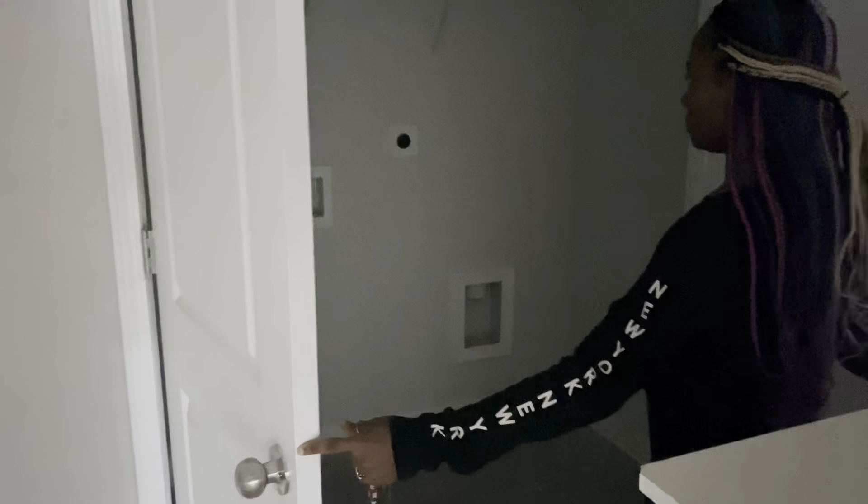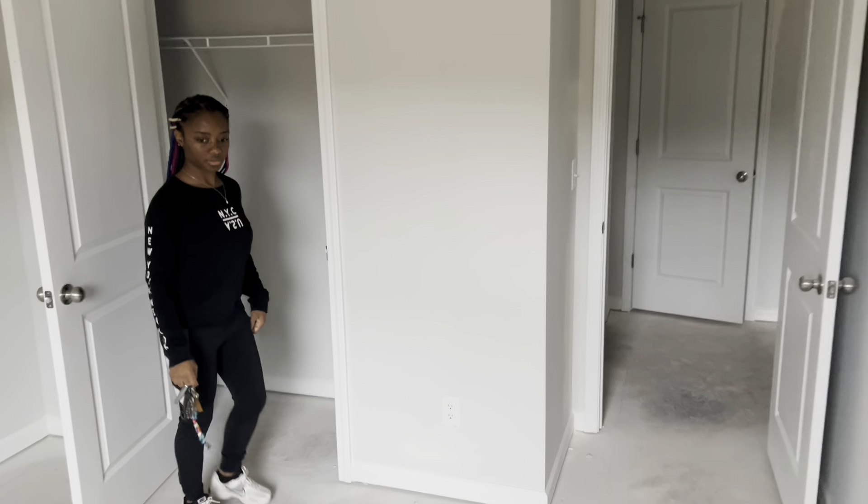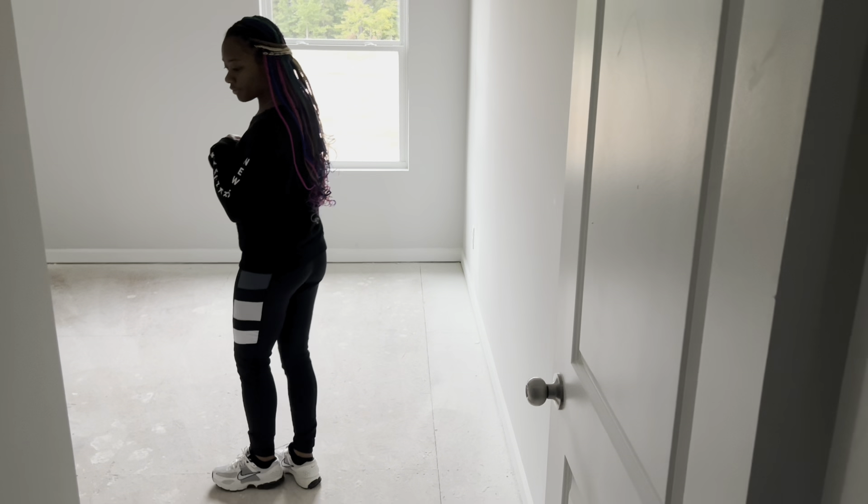Let's go through here — we have the laundry room. I think they provide the washer and dryer also. And this is another closet — this could be like the linen closet. And then another bathroom, this would be a full bathroom. This is another bedroom, it's a little bit tight but it could work. And then another closet over here, it's very tight, but some people will make it work. This one is a little bit bigger than the one we just came from.